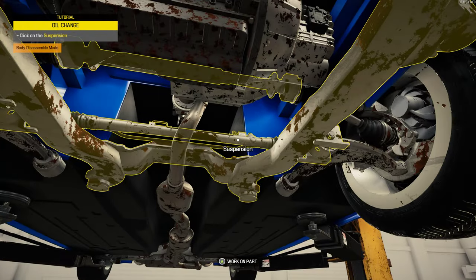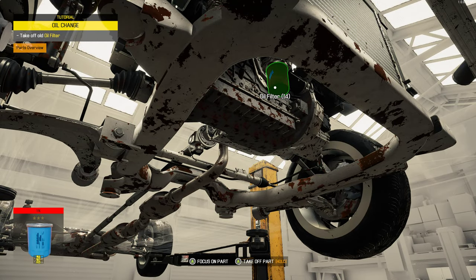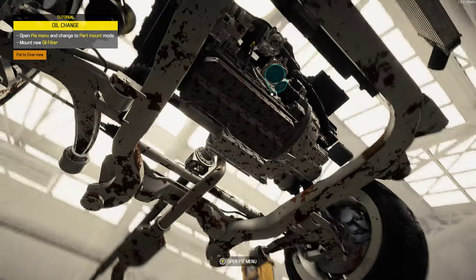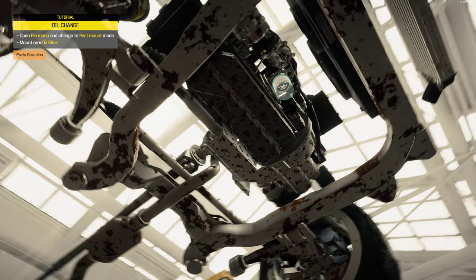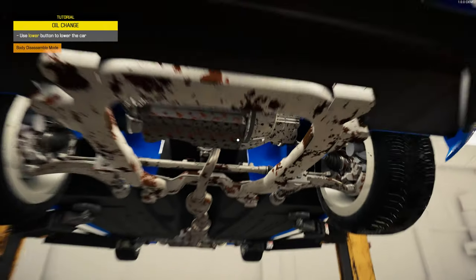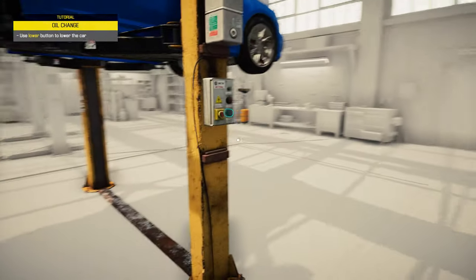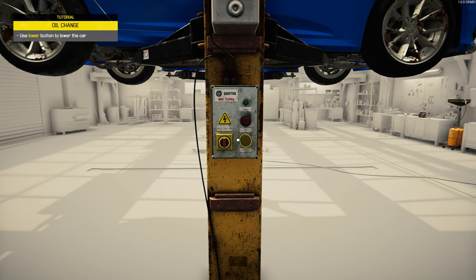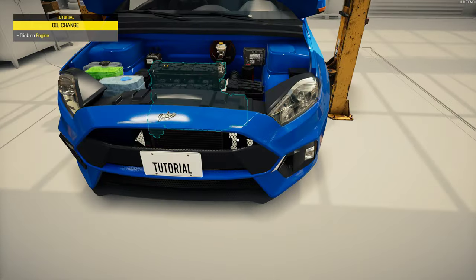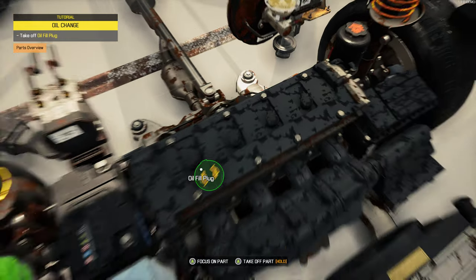Alright, he wants you to check the suspension. Wants you to click on the suspension, pull your oil filter. And they do give you all the parts for this already. Alright, your oil filter is already in. So we're going to lower the car. And we will put the oil in the car. It says click on the engine.